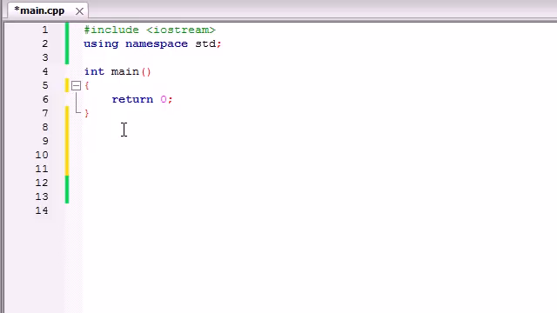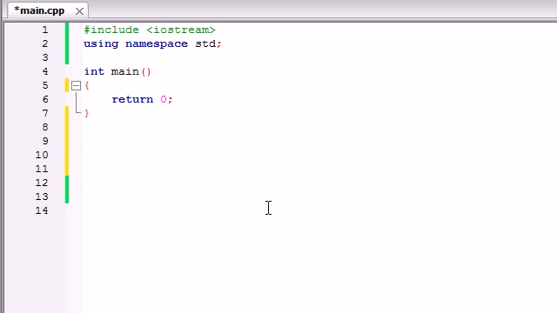Now the first thing that we need is a return type, and this is whenever people build functions, they usually make a calculation and give you back something. For example, if we had a function to calculate the speed of my car, it would give me back a number. If we had a function to calculate my weight, it would give me back a number. Well, sometimes functions make calculations, and sometimes when they don't make calculations, just like printing something out on the screen, it doesn't really need to calculate anything.